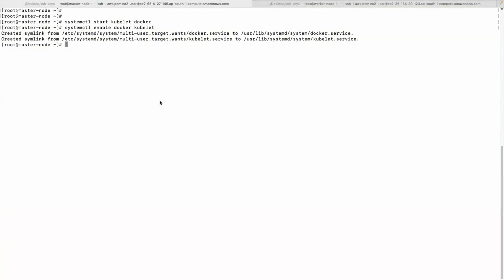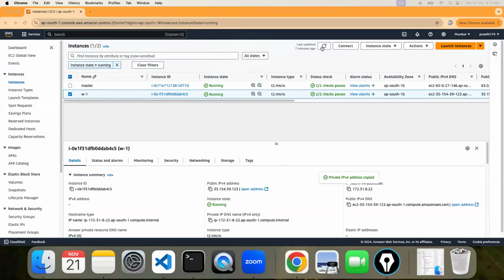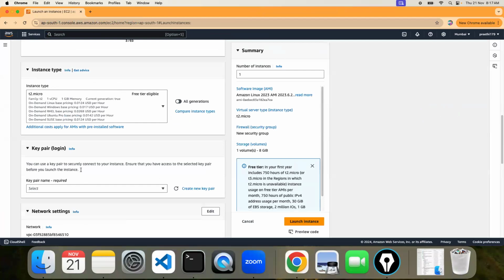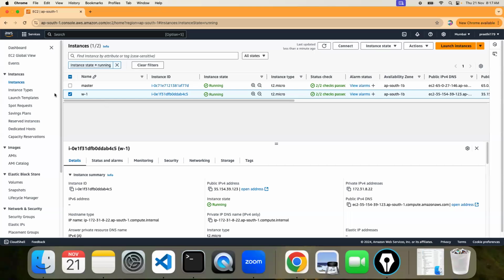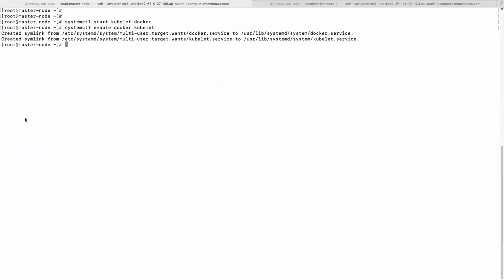How do we start Kubernetes? Whenever we are creating the cluster, the basic prerequisite is that each node should have 2 gigs of memory and 2 vCPUs. But if you see here, the t2.micro has only 1 vCPU and 1 gig, which doesn't suit the requirement. But for our lab, that's enough. We are going to create a cluster with it. But during the cluster creation, it may stop, throwing an error.